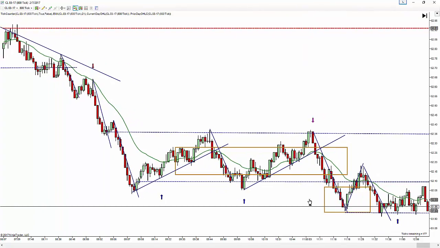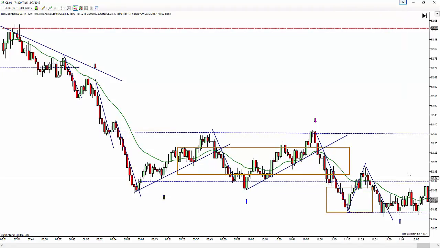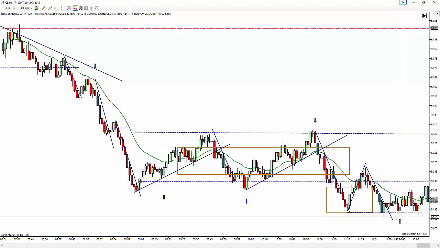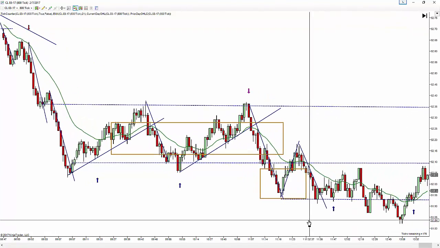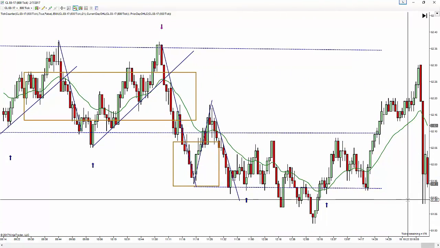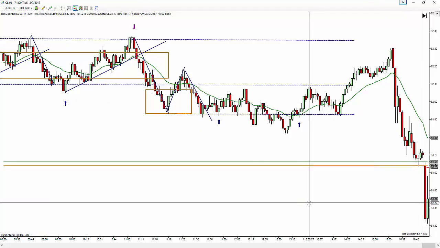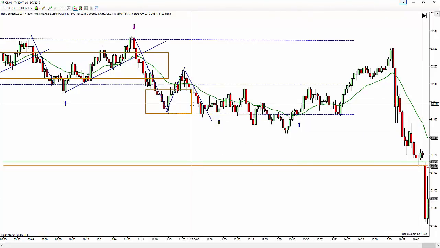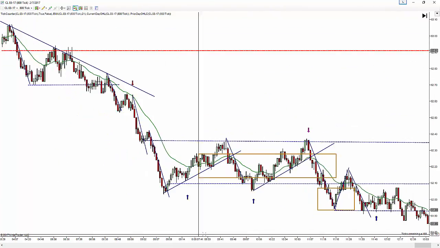When price dropped down to this area, I was still thinking that we would get a push up maybe toward the close because I felt this was too low, but evidently it wasn't too low considering that the API report came up with this huge build, and that's why price is right down where it is. I'm not saying anybody knew anything, but it's awfully suspicious that we dropped into this really tight range at the lows, and this low was the low that we've had for the last number of weeks.